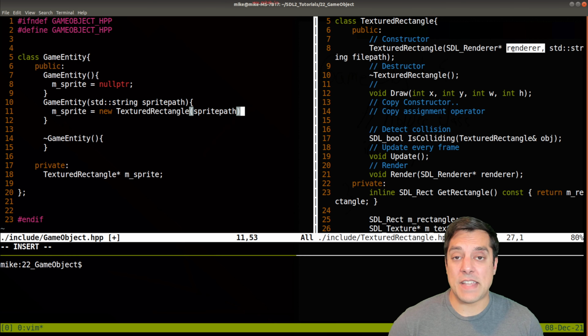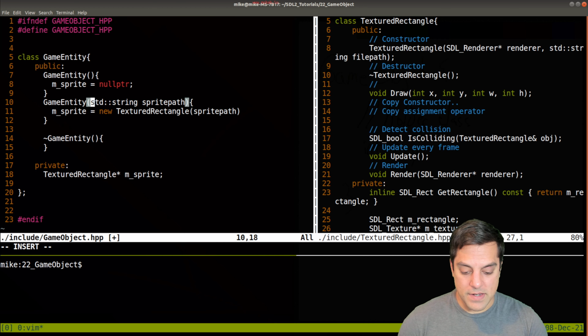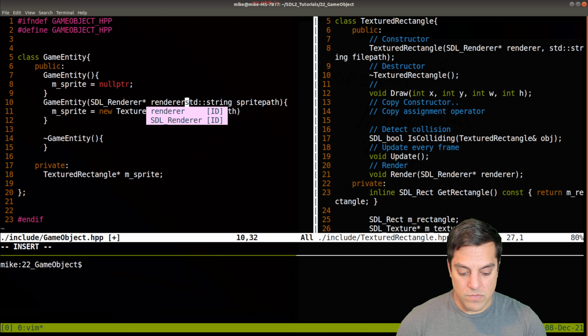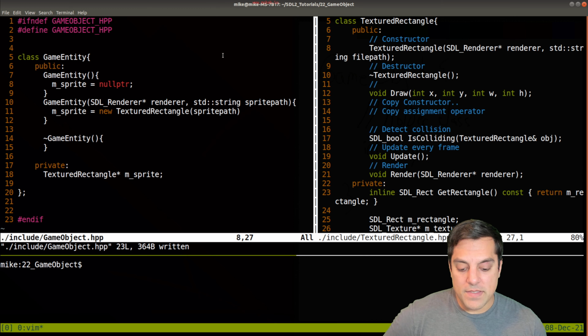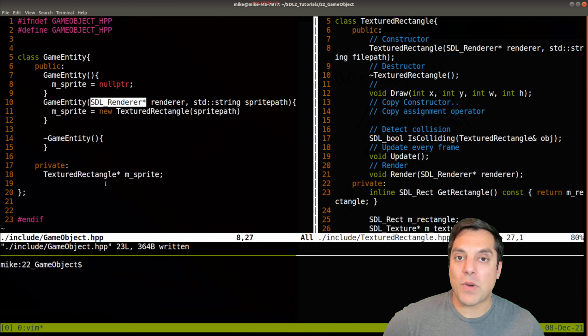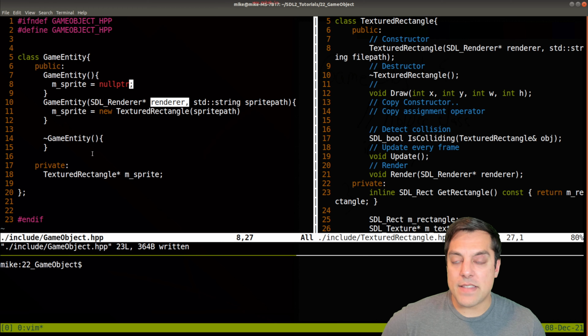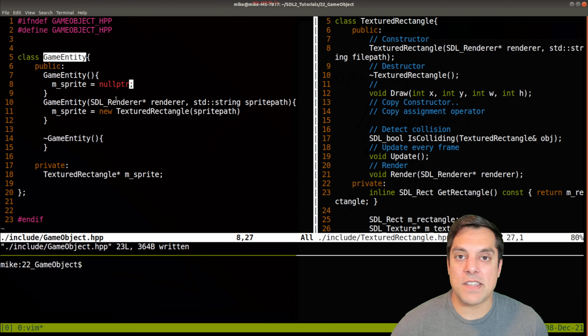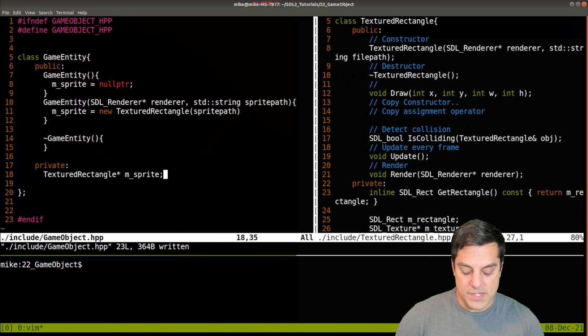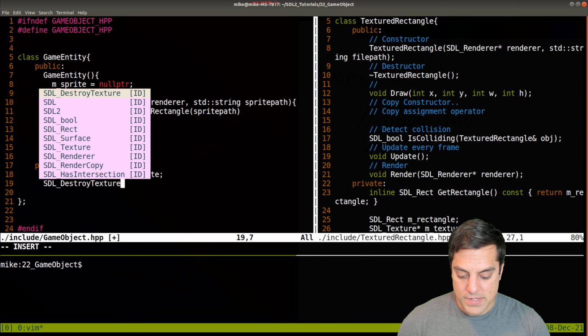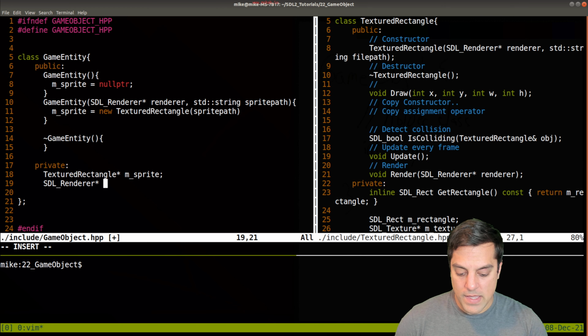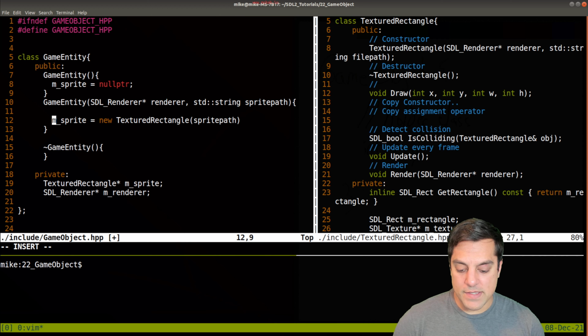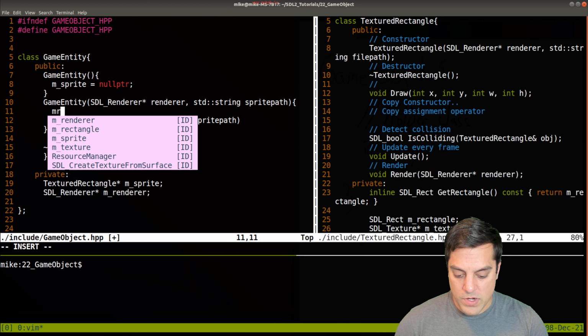And we also need the SDL renderer here, so I'm going to pass that in here. SDL renderer. Okay. Now, since I'm passing in this pointer here, I probably do want to store the address of this renderer so that I only have to do this once on construction. And if we do need to change the renderer for some reason, of where the entity is actually rendering to, then we can have an update renderer member function. So let's just go ahead and store that here. So SDL renderer, it'll be a pointer, and I'll store the renderer here, just so we only have to do this step one time.